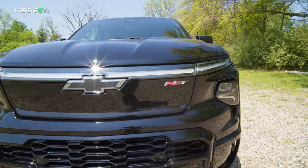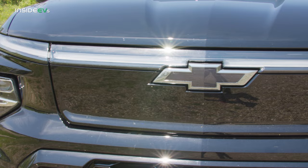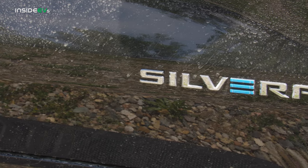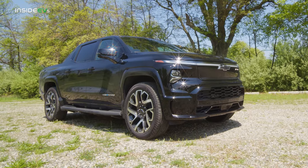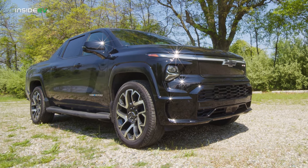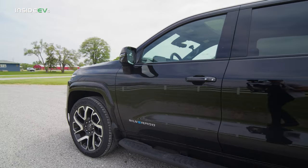You look at it — it's a Chevy truck. It's tall, it's wide, it's a big vehicle overall. You've got this great light bar up front. Besides that, and besides the really clever little blue logo that says EV, I'm not even sure you'd know off the bat that this is an electric truck. It doesn't really scream that. It's a great shape, a great design, but it's kind of subtle.